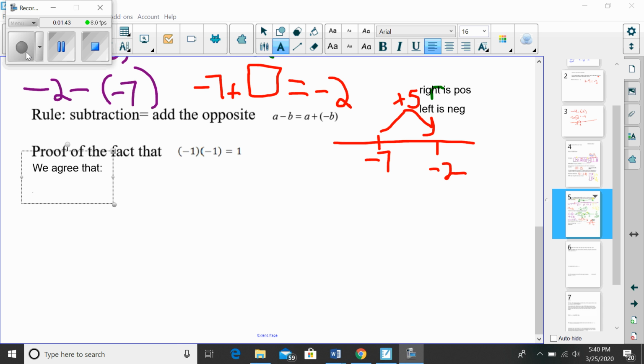But anyway, let's look at things that we already know are true. Basically, the gist of this is that -1 times -1 has to be +1 in order to fit with all the other things that we know mathematically. If we multiply anything times 1, according to the multiplicative identity property, it stays the same. So we all agree on that.